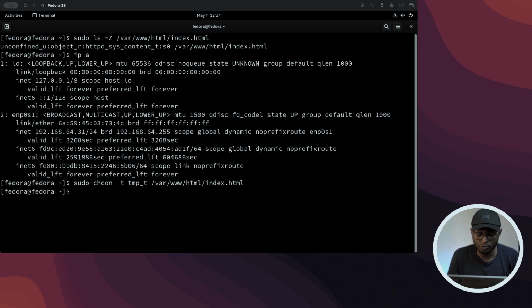So boom, we're good. Let's see the new security levels if they have changed. Let's see the security levels that exist now.